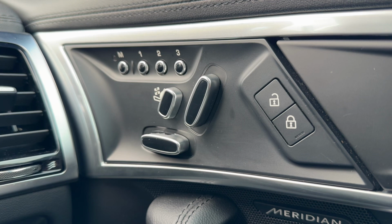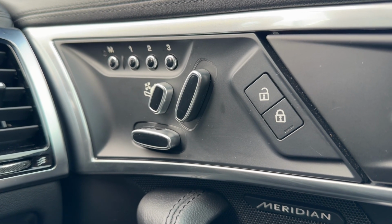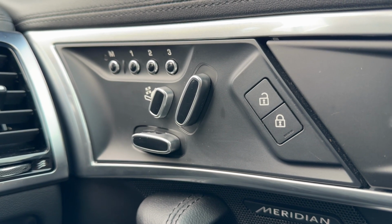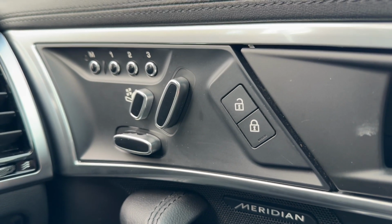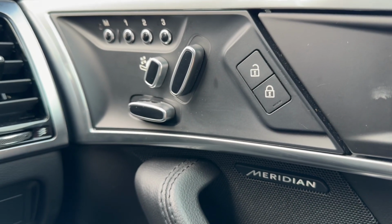Okay, now that we're inside the car, we're going to start with the inside of the driver's door card here. The passenger side looks exactly the same. You have electrically adjustable seats with 3 different memory settings. We have our deadlocks here, so you can unlock and lock the car doors from the outside. And you can see this car's got a Meridian sound system as well.